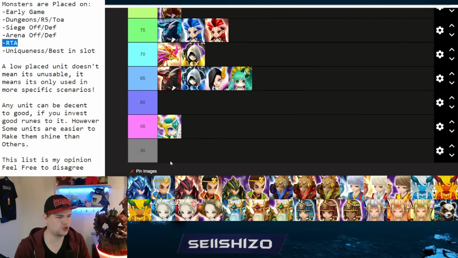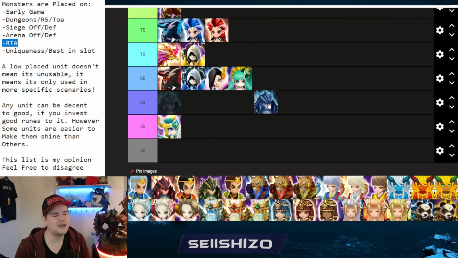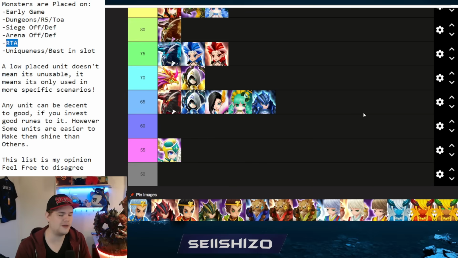Next up, some Dragonites. We have Chao, and Chao is a unique best in slot in one thing, which is the Labyrinth Krodos dungeon. It's really good in that. It's the only place that I actually use my Chao. Sure, you can place it in RTA, but as you've seen in the last year on my channel, I like to hate on Chao. Chao never really performs that one, mostly sucks. However, I do have to give it some credit for Siege offense.